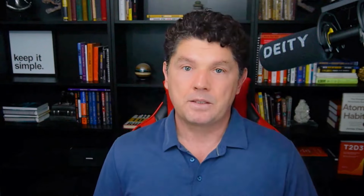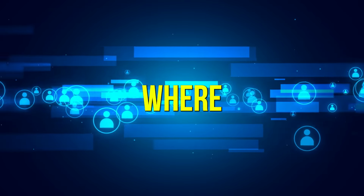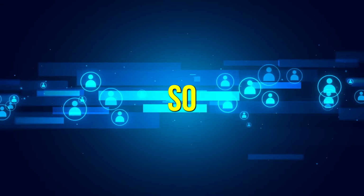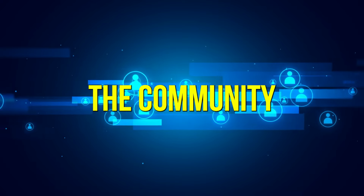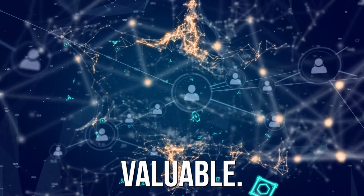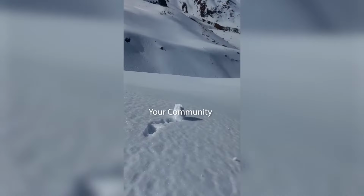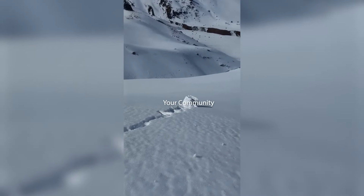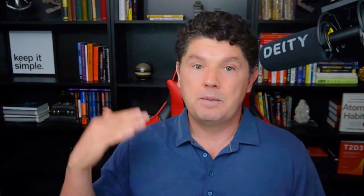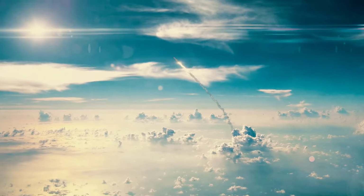This is a cool one because you can take advantage of network effects. Network effects are an economic phenomenon where a product gets more and more valuable the more it is used. So the more members you put in, the more valuable the community becomes. Over time, it gets bigger and bigger and more valuable. And it's almost like a snowballing exponential effect: the bigger your community gets, the more active it gets, the faster it grows, the bigger it gets, the faster it grows. And then you might start off at the beginning really working to keep the community active and busy. And then once it hits critical mass and takes off, it is almost completely self-sustainable.